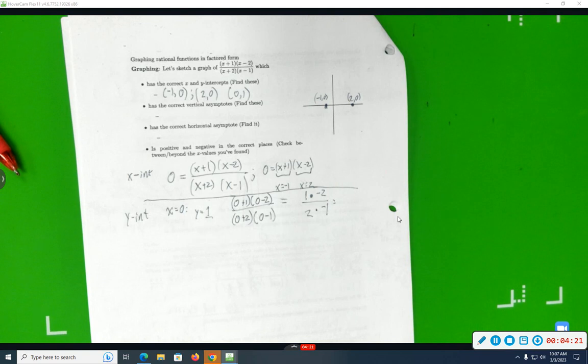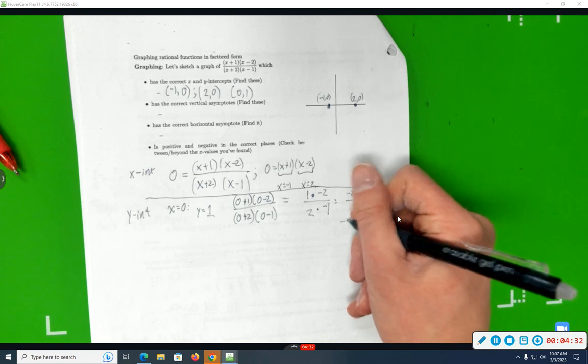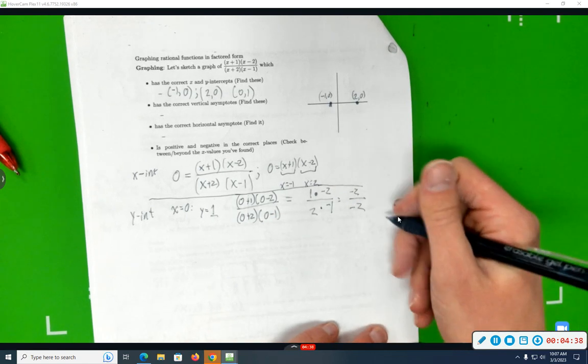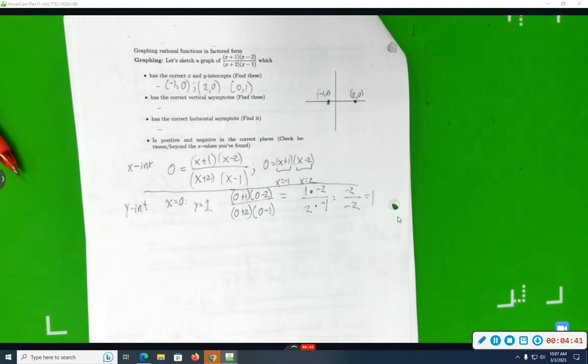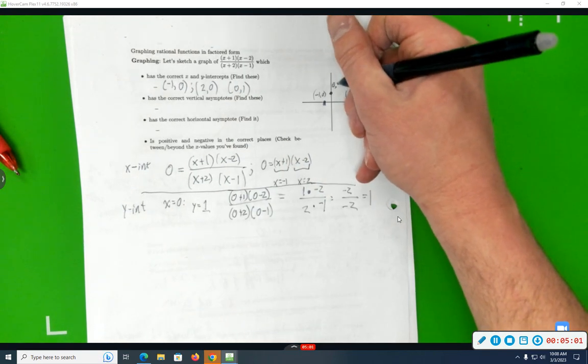Now let's work out the numerator and the denominator and then simplify. 1 times negative 2 is negative 2, all over 2 times negative 1, negative 2. Negative 2 over negative 2 is 1. You'll notice that I wrote out every step. I think this is the type of computation where if you do it too quickly or in your head, you'll wind up losing a negative sign. Cool, so was that helpful? Excellent. So (0, 1) is the y-intercept. Let's draw that.